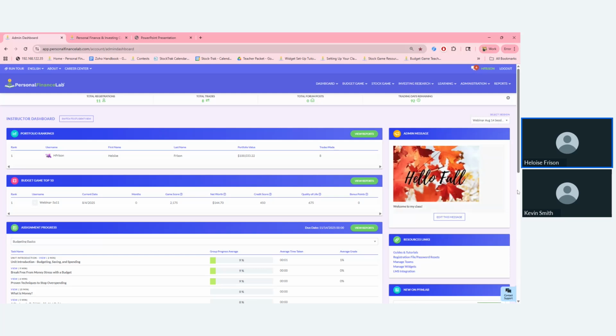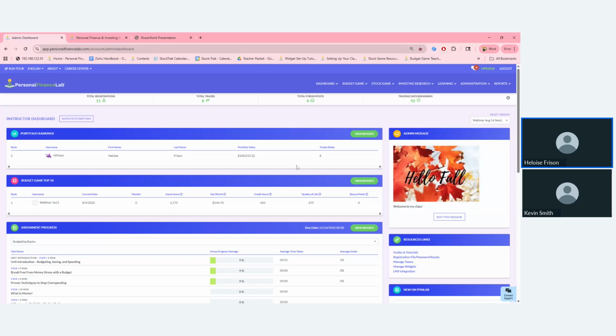Notice that, as I welcome my students to the class, I can put a nice little message here for them. I can even upload an image, which is especially helpful if you want to draw some attention to, say, a benefactor or a sponsor who's been helpful in providing access to the platform to your students. You can thank them with a nice little logo appearing here, and it's going to appear all throughout the platform. And like I said, any sort of welcome message or instructions that you want to add here.